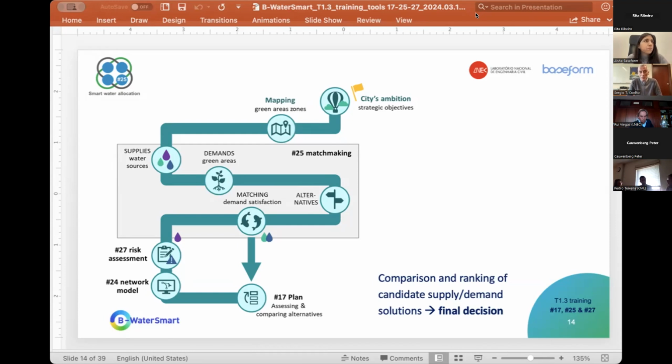So that is where this tool belongs, and I would like you to keep that in mind as we take a look at the software.